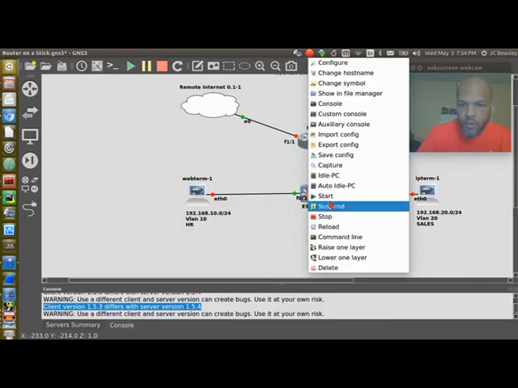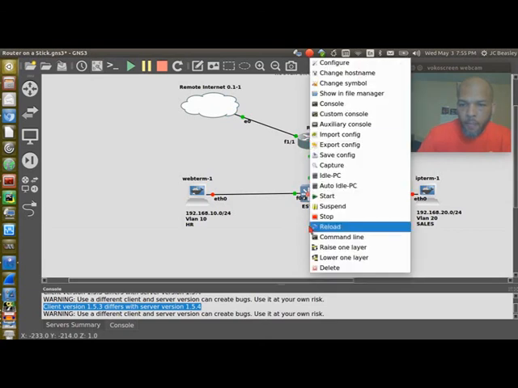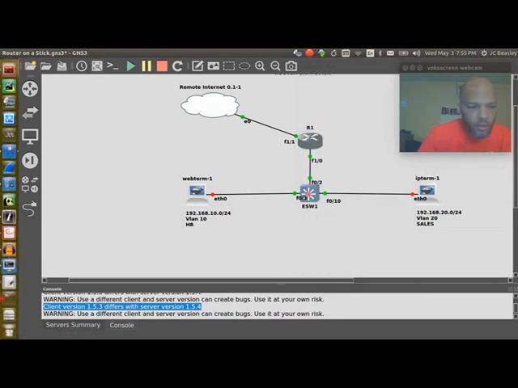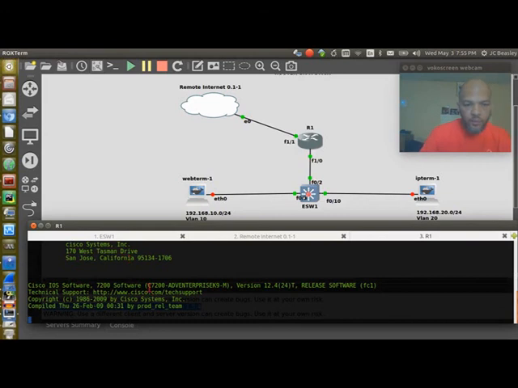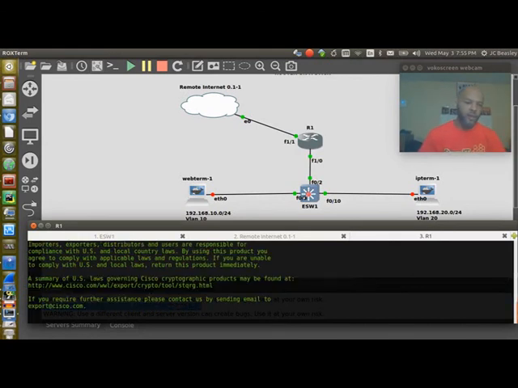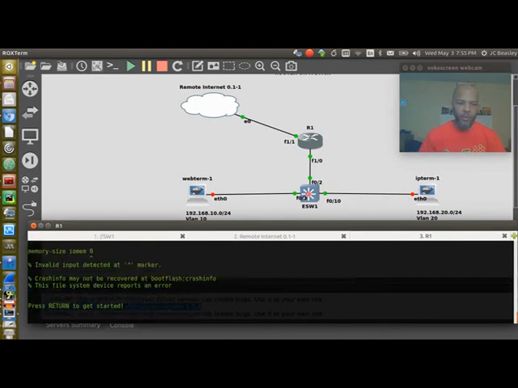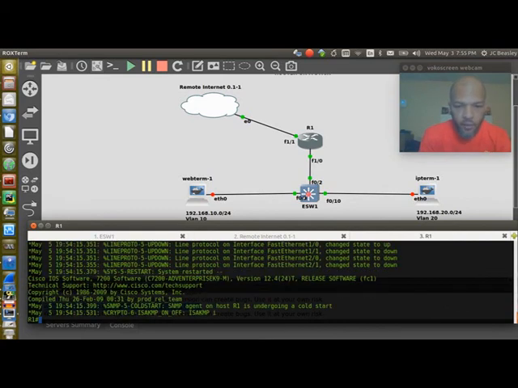I'm going to start this router back up. Console. I'm not sure where in the config I saved it, but let me check and see. I'm doing a quick reboot, and I'm going to take a look and see where my config's at. I may have to reset a few things.